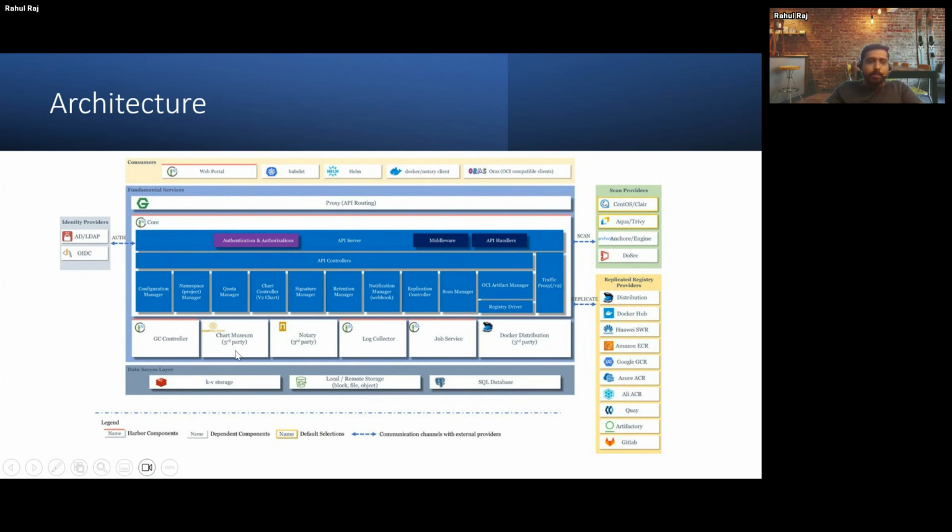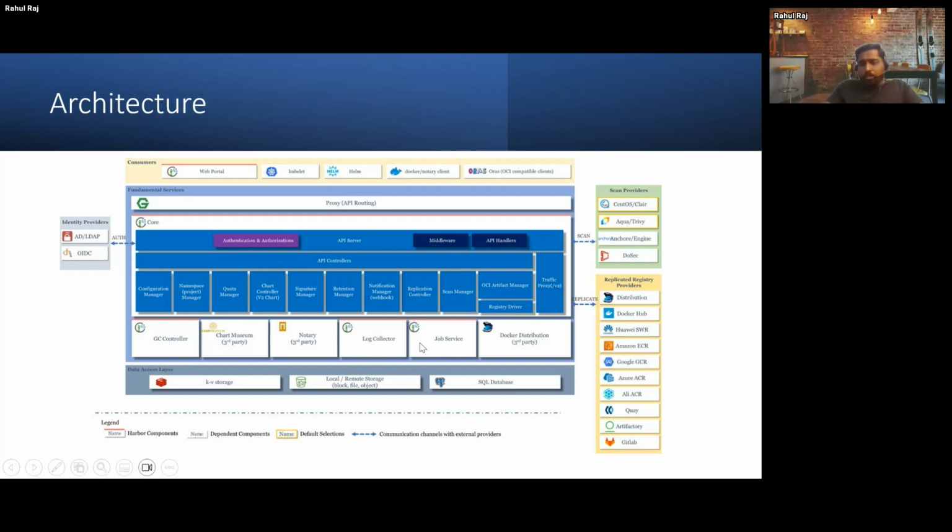Chart Museum is something which can integrate with Helm charts and store the Helm charts inside it. And Notary is a tool which we can use to sign, verify, authorize or authenticate the images. Notary is also integrated along with Harbor.